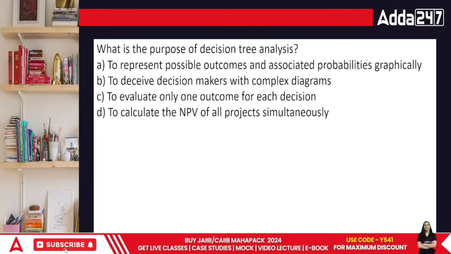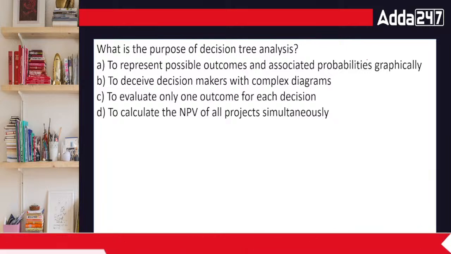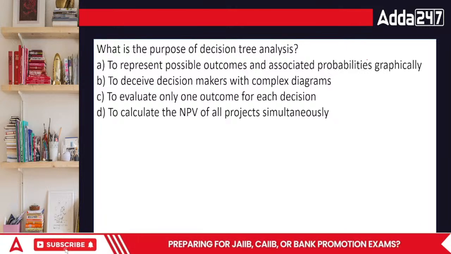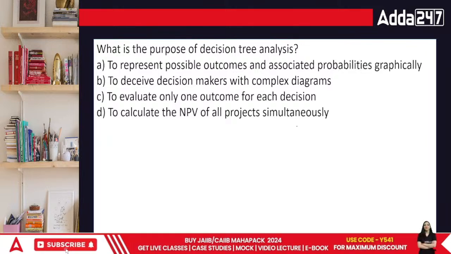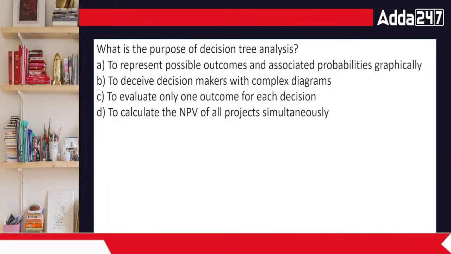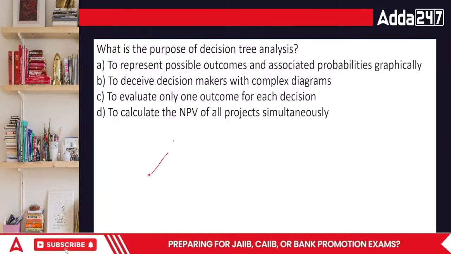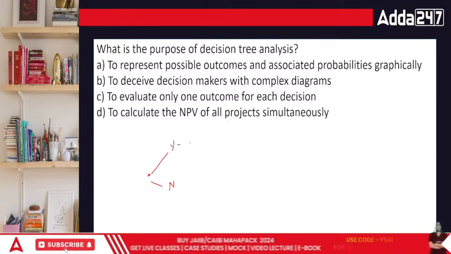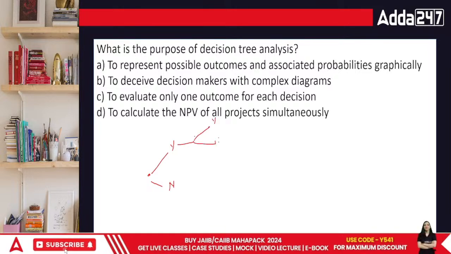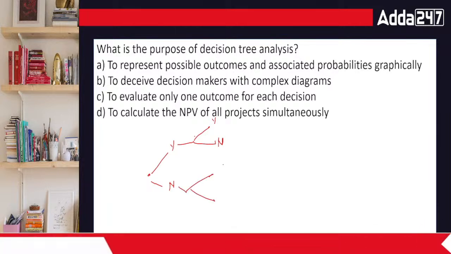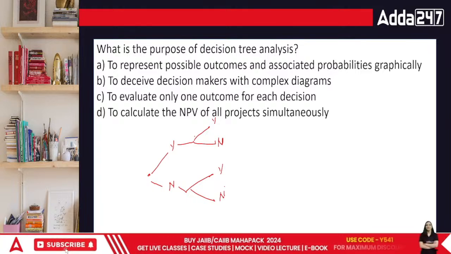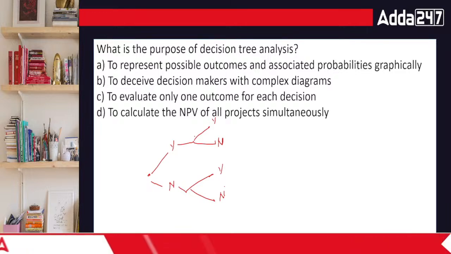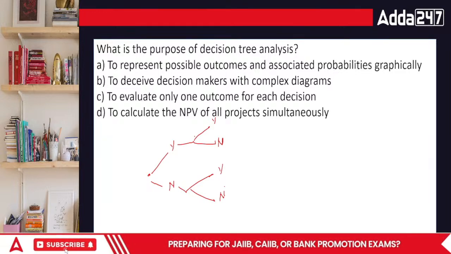What is the purpose of decision tree analysis? The decision tree is a very reliable source. Decision tree analysis means I say this is a decision that I want to take, but the scenario is this. There's a yes, there is a no. If this is yes, then two or more situations can arise. Then here also. If you do something and if you don't do something, both things are going to affect your business. What if you do it and what if you don't? In both scenarios, your working for the business will change.